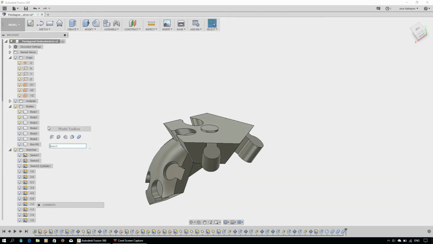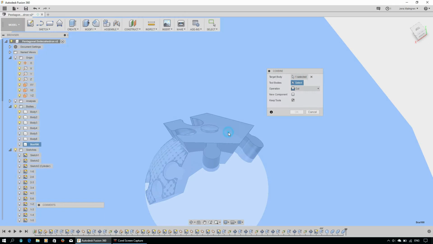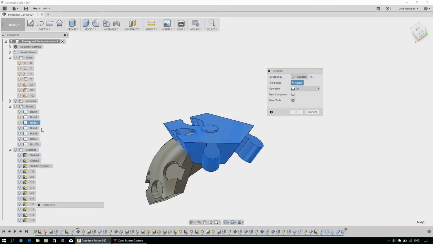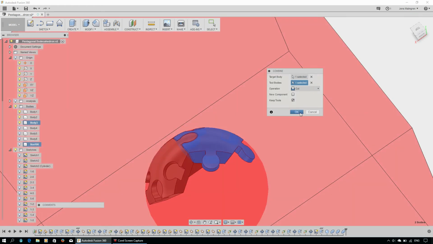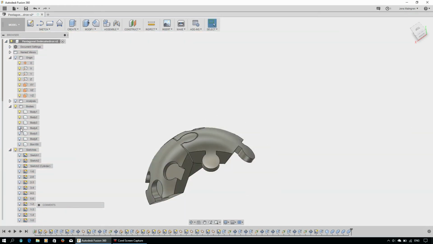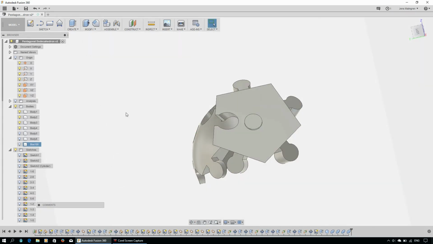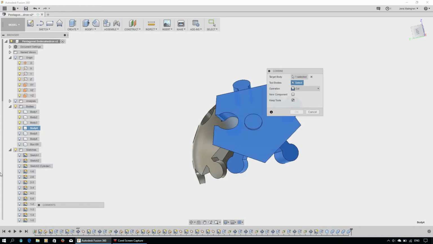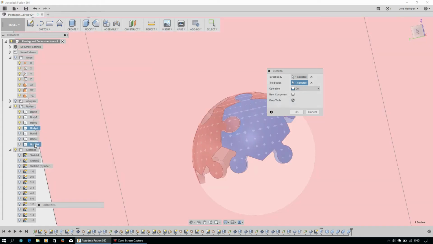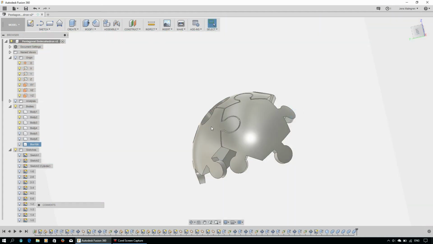Okay, S, combine. Target body is puzzle piece 3. Tool body is the box. Okay. S. Target body is puzzle piece 4. And this is the tool body.